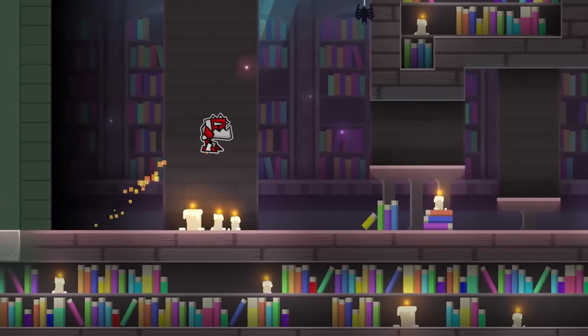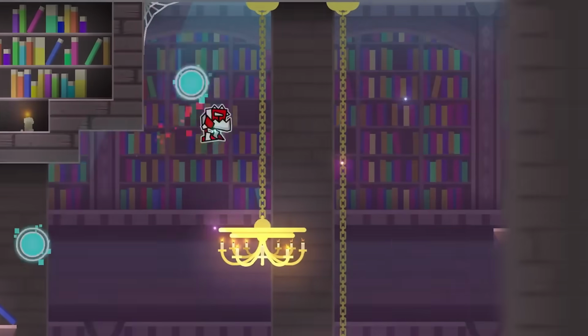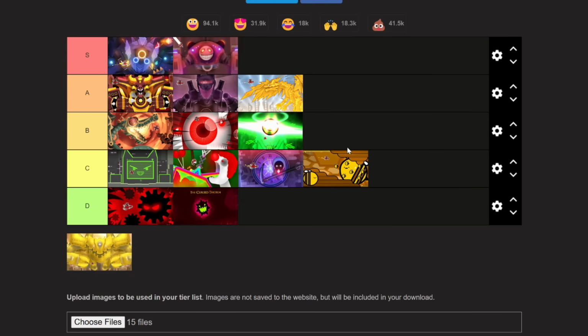However, after all of that glazing, I'd still place this one a bit lower on the list. In my very expert opinion, the bosses weren't the main highlight of the level. I'm gonna place it in C tier.